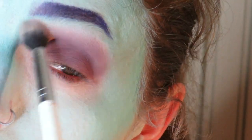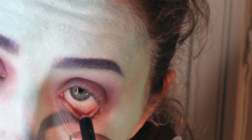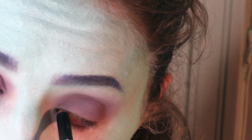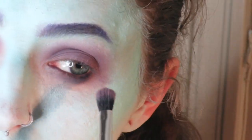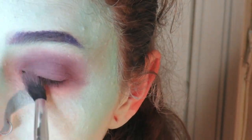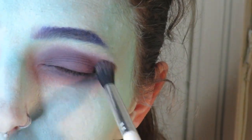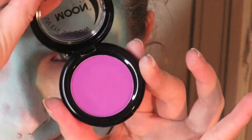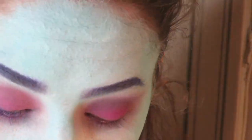Right here I actually picked a shadow that almost matched to a T and I just used that to help blend it out a little bit more. With a dark purple eyeliner, I'm using it on my waterline, and continuing that same color on the bottom. Adding an application of the same UV reactive shadow, but pink this time around, all over my lid, and blending the purple and the pink together using a fluffy blending brush.